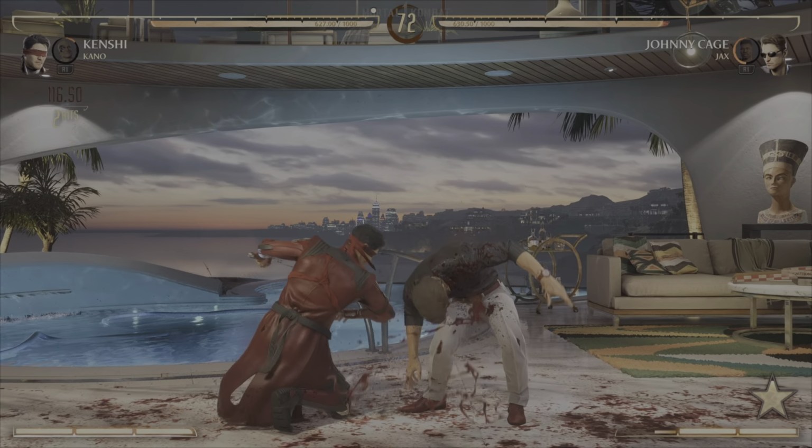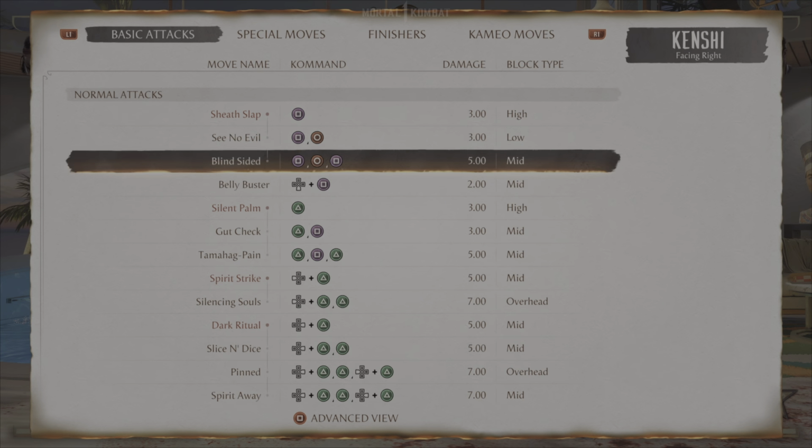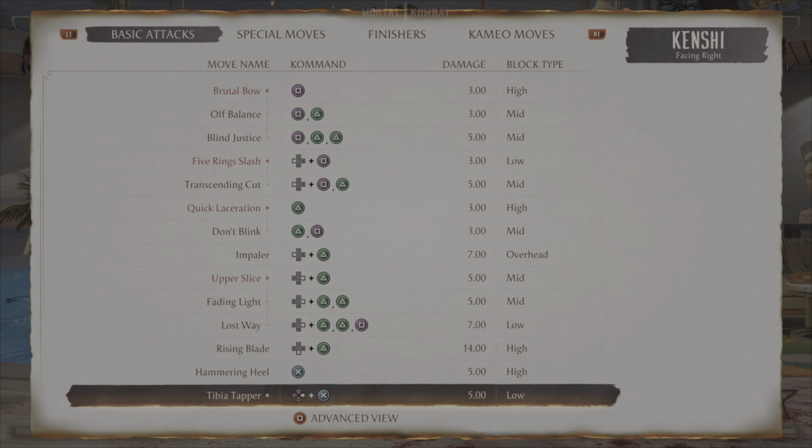Next we have this one. As you can see, Kenshi's pokes are stupid in Sento stance because he uses his sword to stab you. So he gets ridiculous range on his pokes, so you can just throw them around and it's pretty safe to do that.